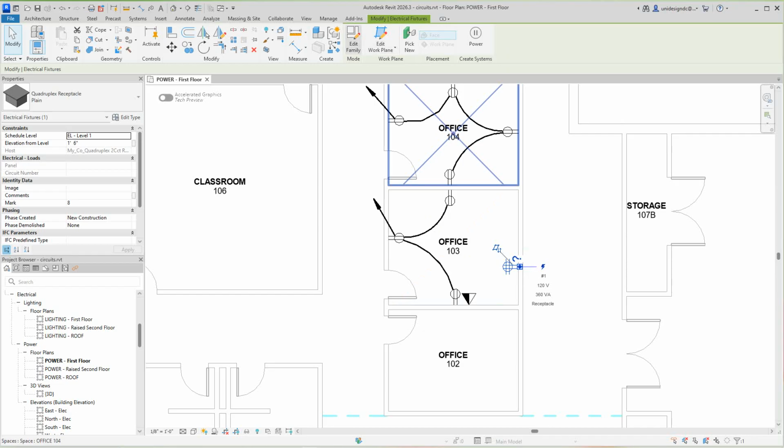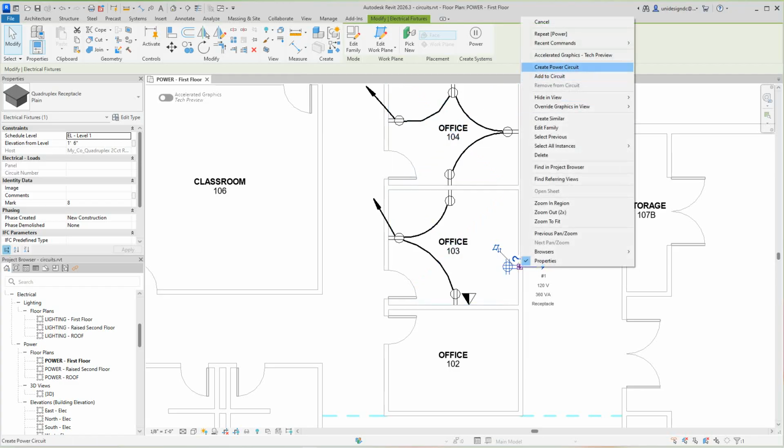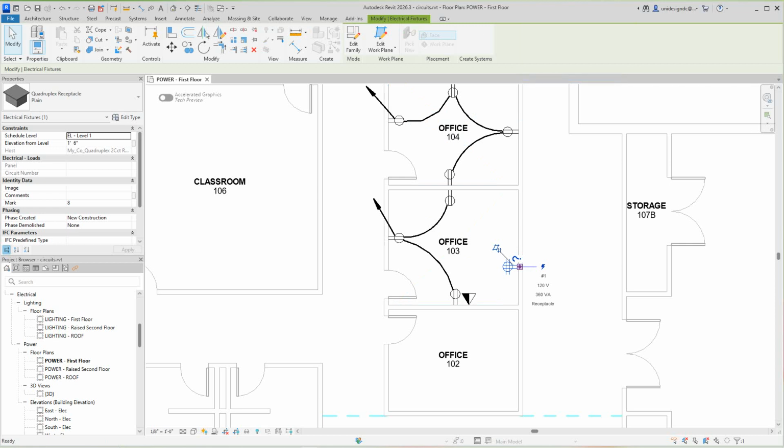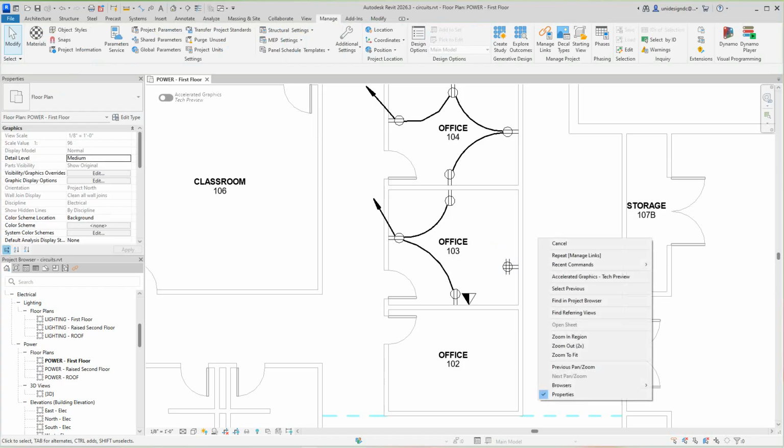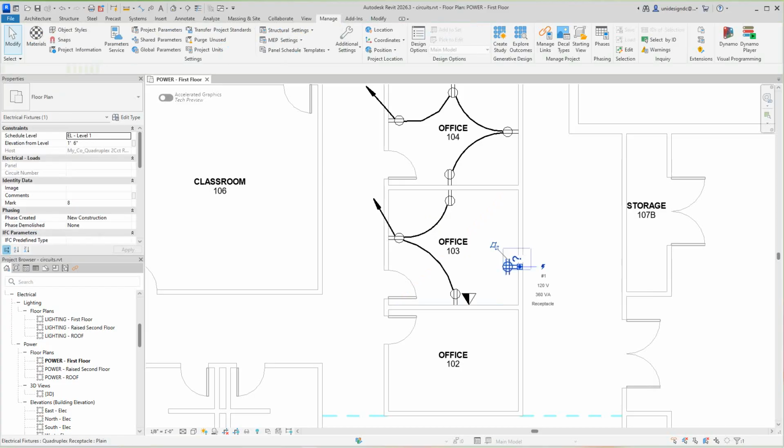So here I can go up under my, no, here, there you go, right here. Add to circuit, you've got to click the dot. And then click escape now. Right click here. I'm sorry guys.